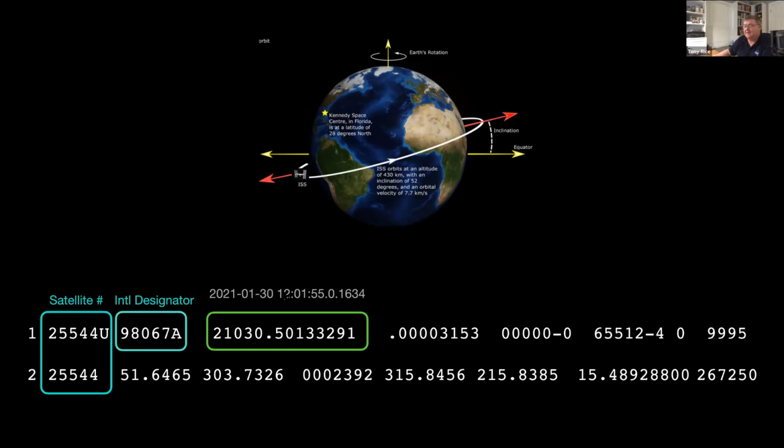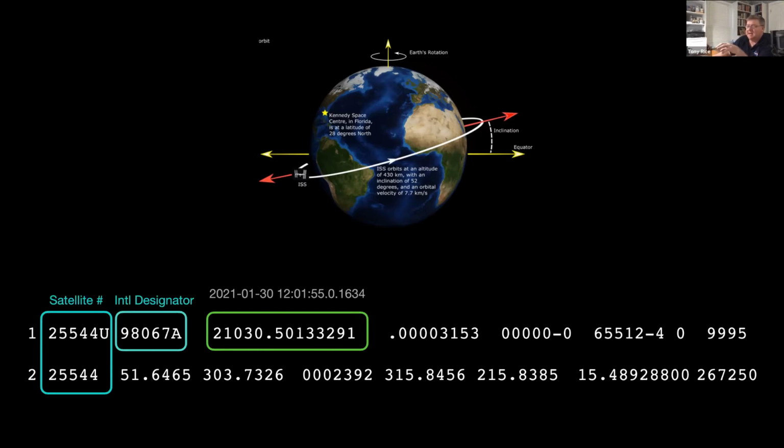So it works out to this: 12:01, 55 seconds, and .1634, so it shows a fraction of a second. But by representing this as a floating point number inside the computer, inside the software, it keeps us from converting back and forth between hours, minutes, and seconds, and rounding errors and things like that. So we always work in this.